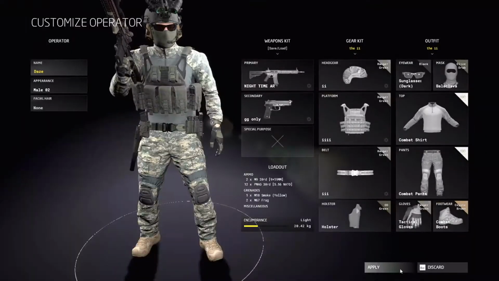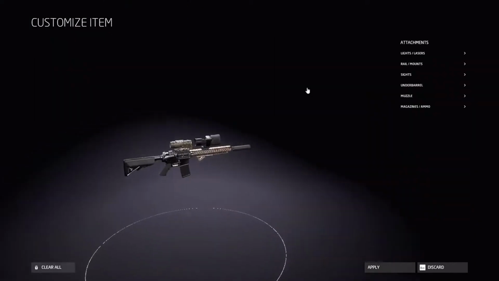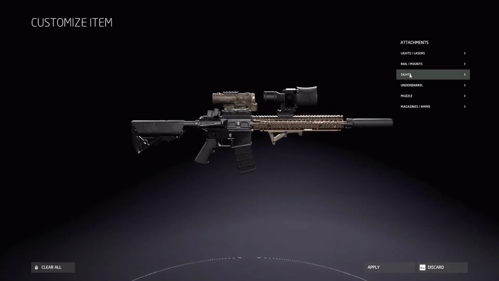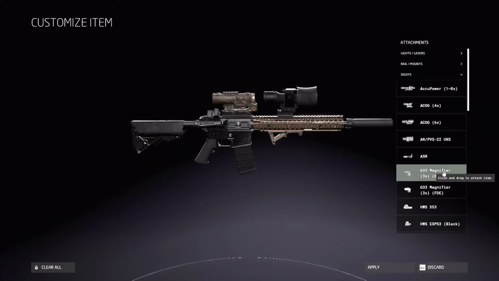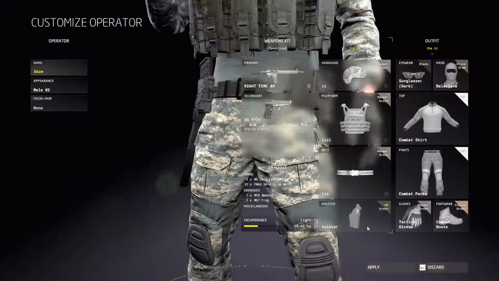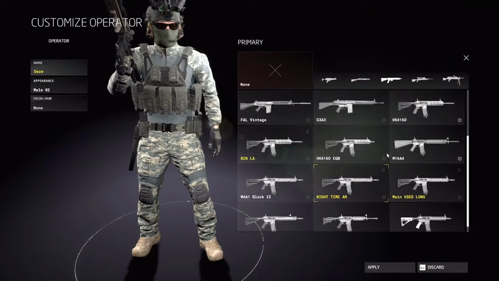Let me show y'all what this sight looks like. And you can put this on snipers or almost any gun but subs, and I think the light machine gun. But the sight that you want is this one right here. The name won't pop up when I hover over it for some reason, but it's the AN/PVS-22 UNS, which is a really cool sight. Really love it. Like it a lot.